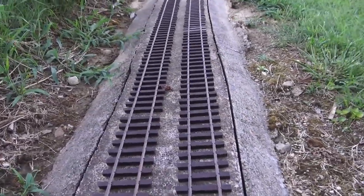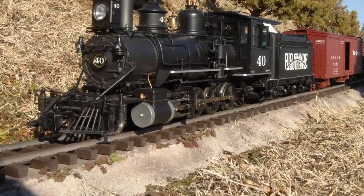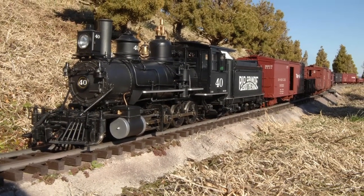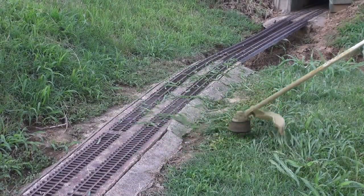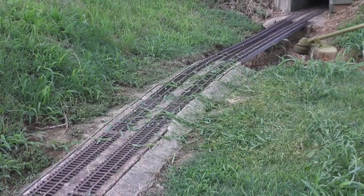This gave me a profile that looked relatively prototypically accurate with a shoulder built onto the sides of the cement roadbed on each side. This also helped facilitate weed eating, so that as I trimmed and ran the weed eater along the side of the main line, I wouldn't cut up and hit the ties, because as soon as a weed eater string hits these ties, it'll break them right off.